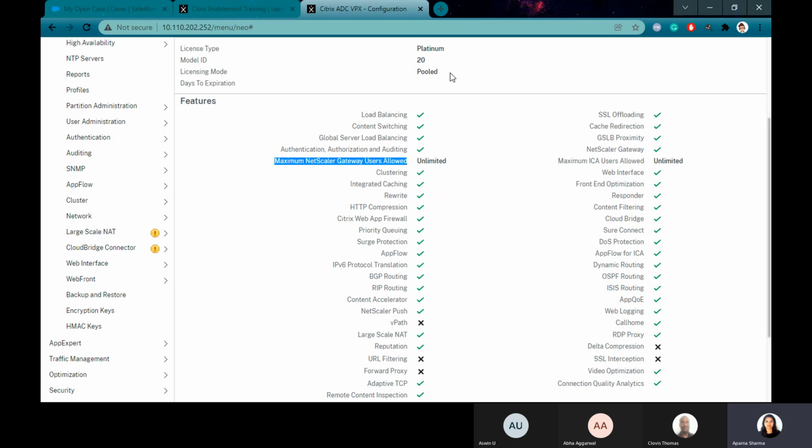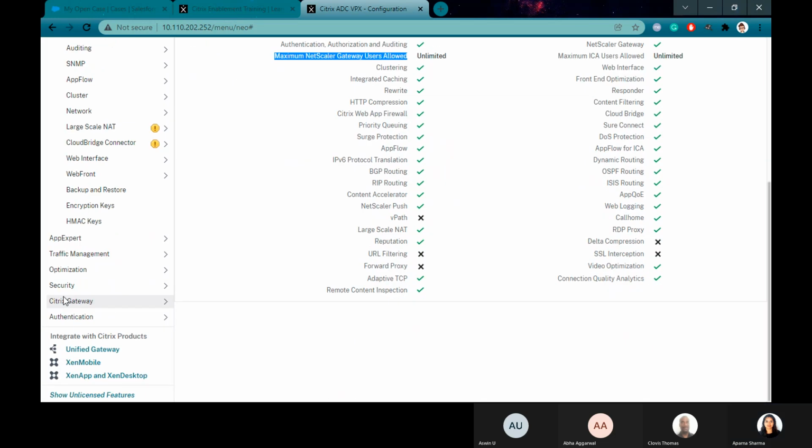If per the customer's license the Netscaler gateway users allowed are only 50, it will start giving an error for the 51st user, 52nd user, and so forth. So it will only allow 50 users, and it will use a per-user license from here.